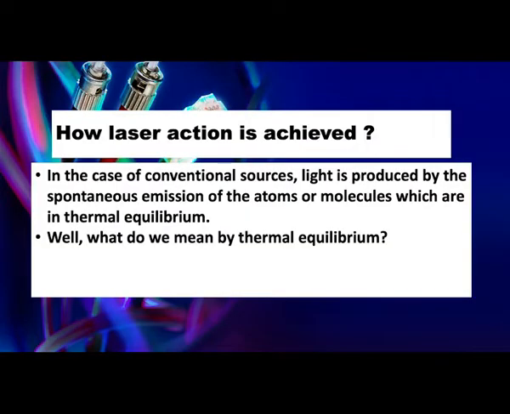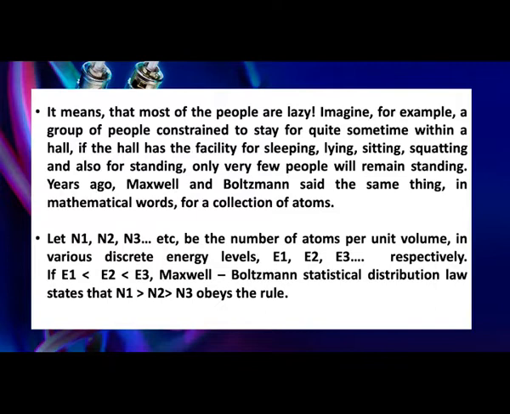In the earlier lecture, we have seen how the conventional ordinary light is different from the laser light. In the conventional light, the ordinary tube light or sunlight or in the lamp, the atoms and molecules are in thermal equilibrium. Now, what do you mean by thermal equilibrium, which is very important, you should know. Thermal equilibrium simply says that the whole world is very lazy.